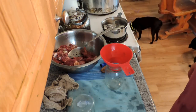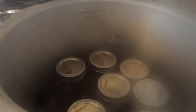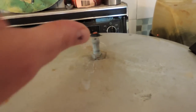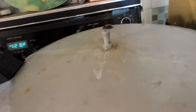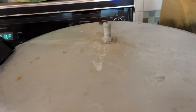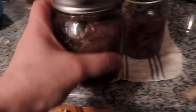We have seven pints of seasoned goat meat in the canner. I'm going to put the lid on. When this vent vents a steady stream of steam for 10 minutes, we will put our 10-pound weight on, and once it begins to jiggle vigorously, we'll turn it down to a gentle rocking motion. We will process this just as we did the pork — 75 minutes at 10 pounds pressure.